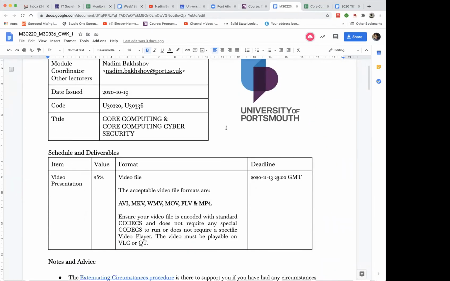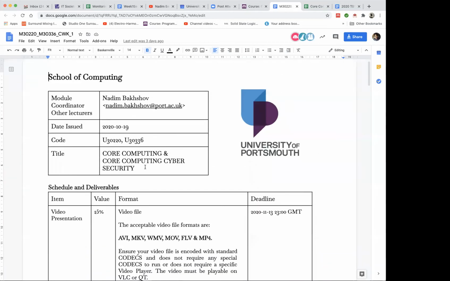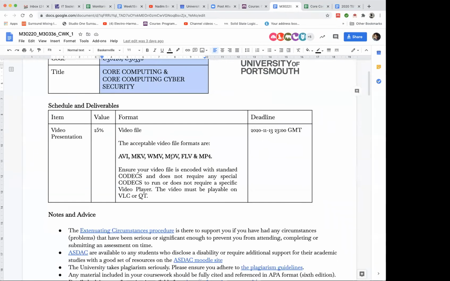Okay, so here's the front sheet. The front sheet just summarizes, there are two sets of units here, okay? This is worth 25% of this particular module. And if you watch my introductory videos, you'll see there are 4 segments for this core computing. 25% is not a lot. It's not here to kind of torture you with complexity. It's here to give you an opportunity to do something which will open up certain possibilities in what you're able to do. This is absolutely critical, the acceptable video file formats.